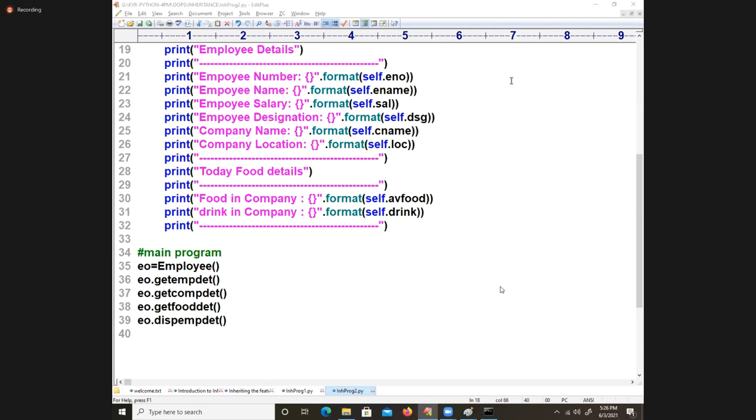Right. Tell me. University is what here? University is called what here? Base class. Very good. Excellent. Next, college is called which class?